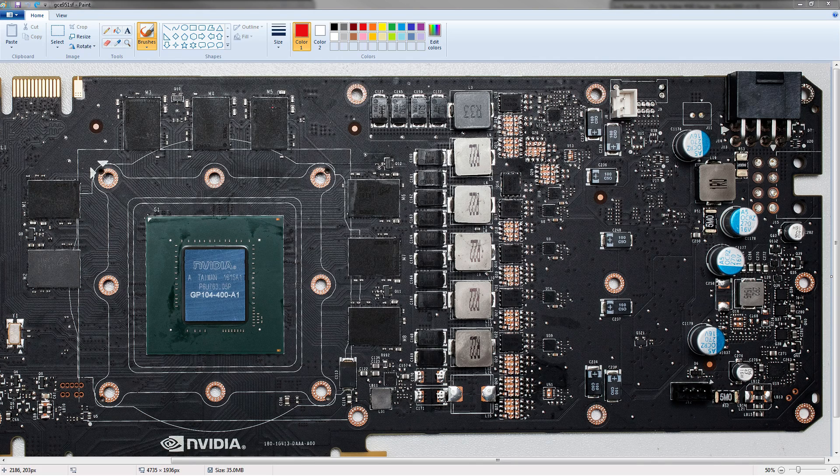This power limit mod will also be reversible. It's not going to destroy your warranty, though I don't know if the RMA center will take it after you blow out the VRM. So first, let's take a look at the VRM, because that's obviously the first thing we should look at.